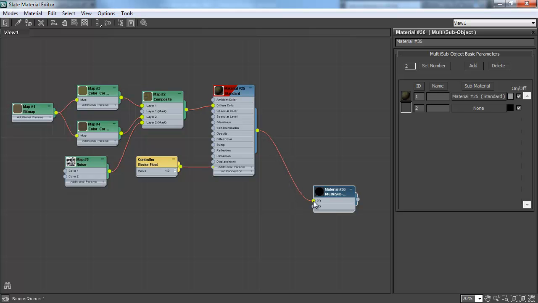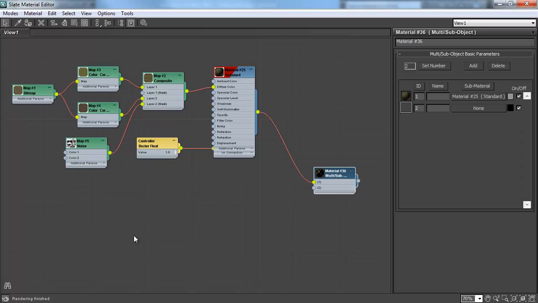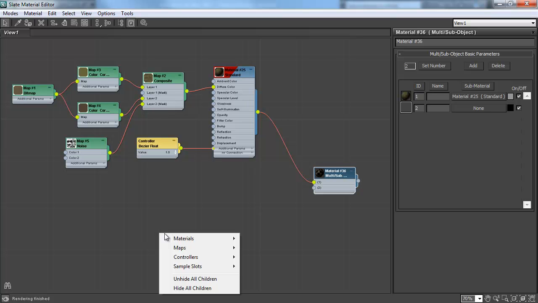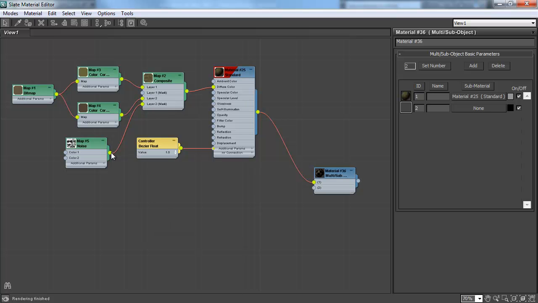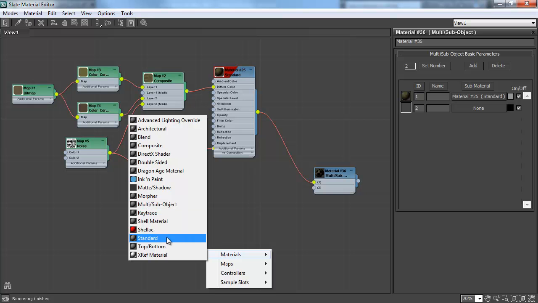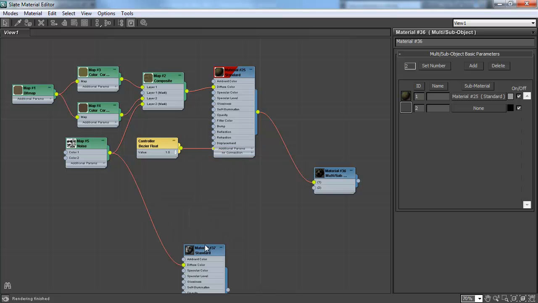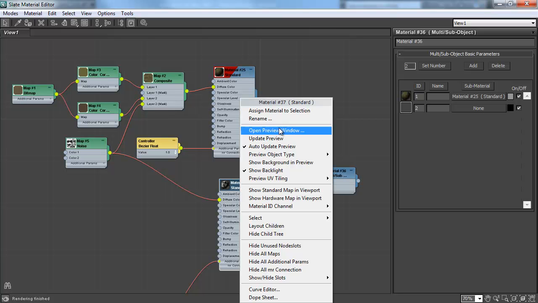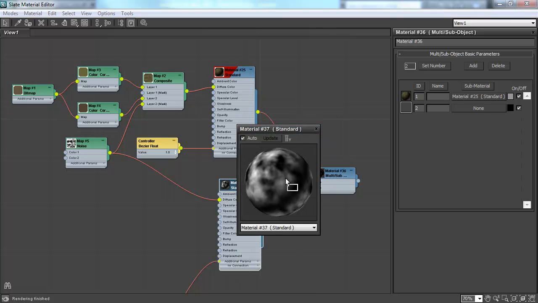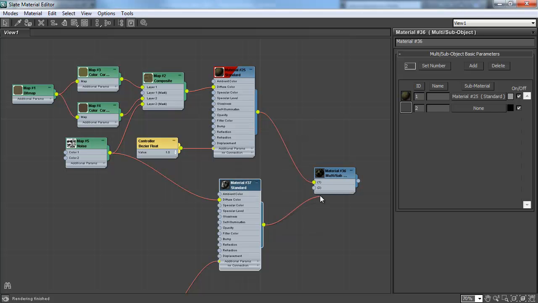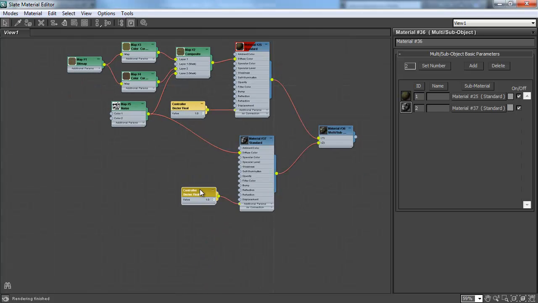So this we want to be on ID 1, and on ID 2 we're going to make a, honestly this doesn't really matter what we do here, let's make this just so it looks really different. Now of course what I just did there was a rookie mistake. I tried to grab a map into a material slot, and of course you can't do that, so I need to make a material first. So I'll make that a standard material, and that can go in the diffuse color slot. This is what the material looks like, and we'll drag this into here. Tidy this up a bit.